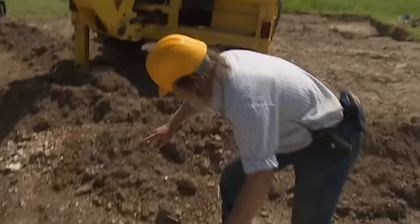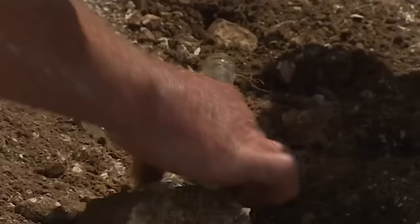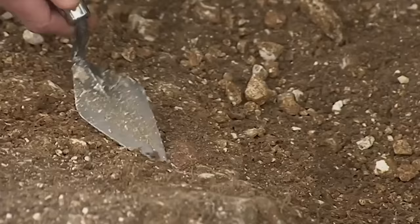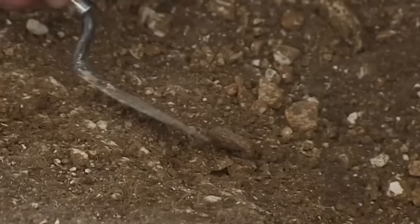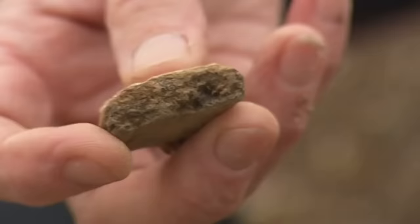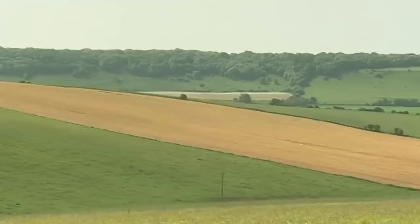And we've got our first find from inside the ditch — but it's not exactly prehistoric. We've got evidence of Poole being here. Pretty soon, we've got our first find from inside the ditch. 'This is the first bit of pot we've got, so it's quite important that we date it.' 'It could well be Bronze Age — it's the right sort of thickness. This is a really sharp edge, so it suggests that it is in situ and hasn't been knocked around on the surface before it went in.' But it's one of just a handful of finds. We know prehistoric people were here, so we'd expect to see a lot more than this. So where are they?